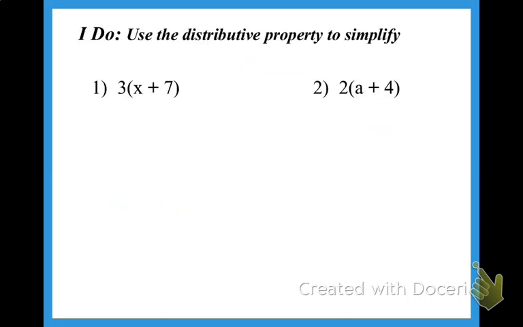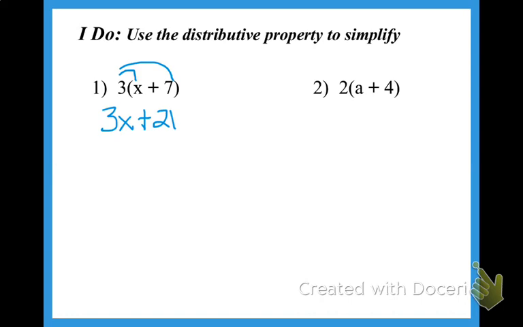So let's take a look at what that looks like mathematically when we have values in there, not just variables. Okay? So when I look at the distributive property, I see a number outside of the parentheses. It's important to verify that that number is being multiplied. If there was a plus sign or something in there, then the distributive property would not apply. So as I see this, I see 3 times the parentheses, x plus 7. So I'm going to distribute the 3 to everything in the parentheses. 3 times x is 3x. 3 times 7 is 21. And that is my answer. That is as simplified as it can be at this time.